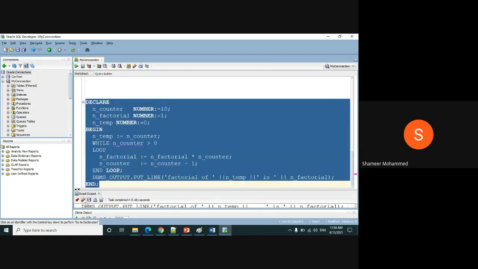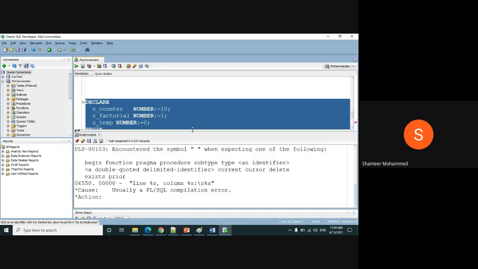So we have to type the program, then it will not give any error. If we copy from some other program, it will give the error like this. Okay, this program will work.